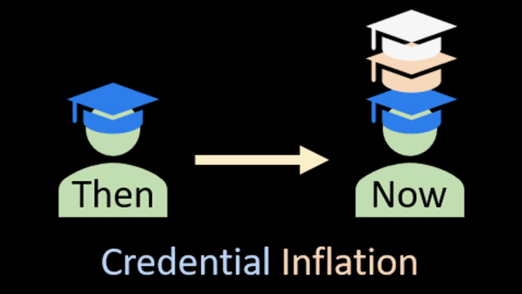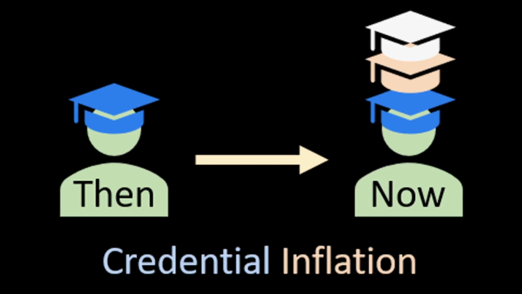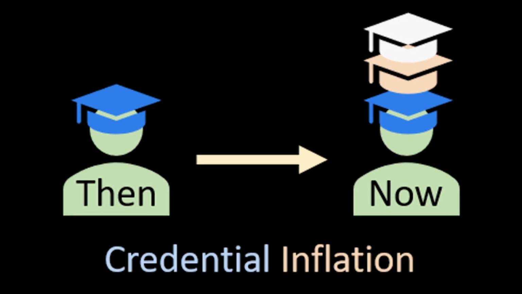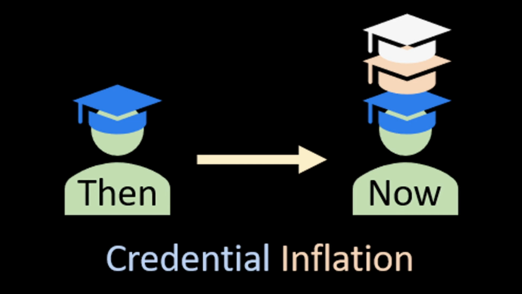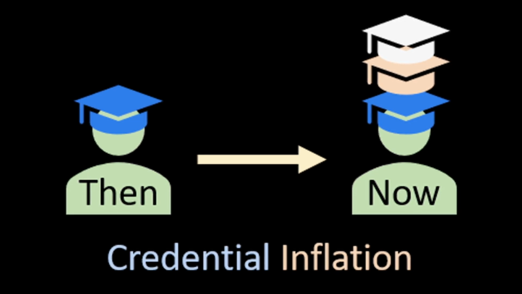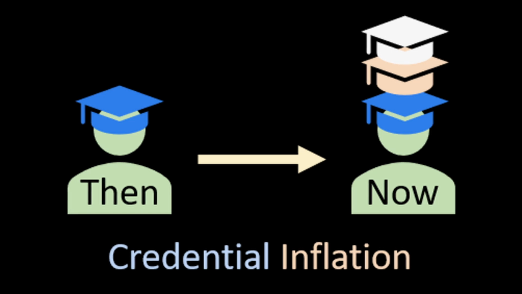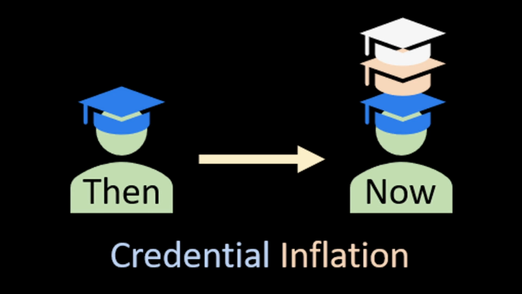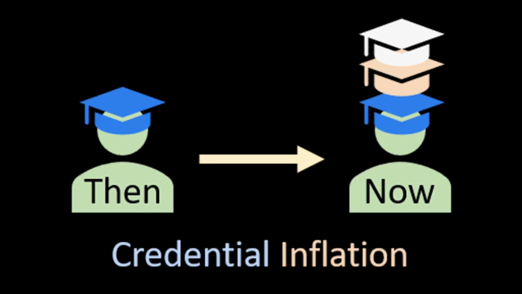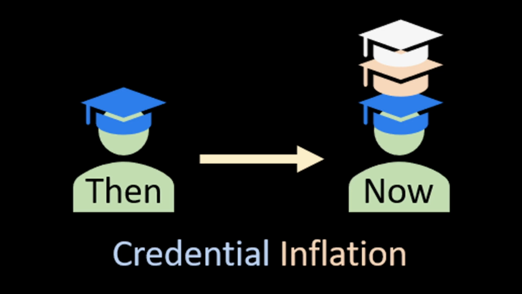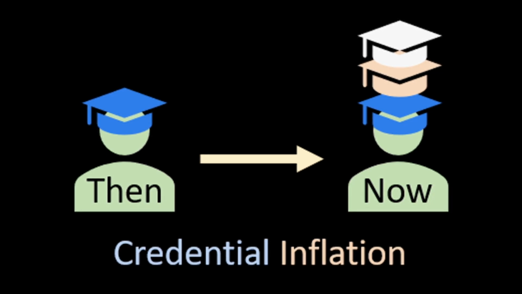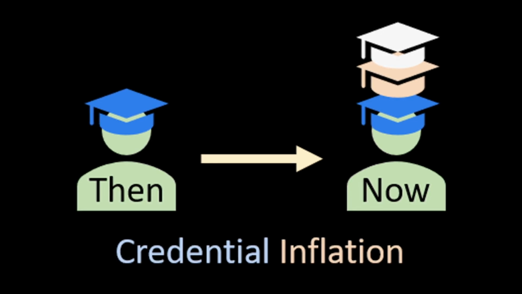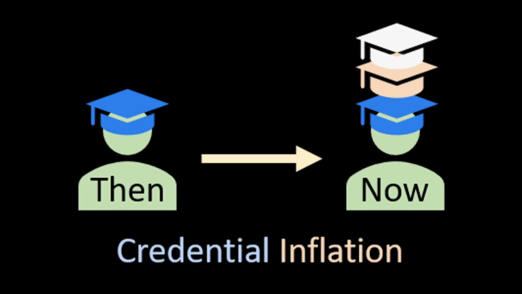So suppose Alicia goes on to get her master's degree in a career where a college degree used to be acceptable. She'll spend 2 years getting her master's and accumulate another $120,000 in student loan debt, and she'll lose out on 2 years of earning. And this point is important. She doesn't miss out on the first 2 years of work. She's going to have those first 2 years of work no matter what. What she's missing out on is her last 2 years of work. So her inflation-adjusted salary in her last 2 years of work might be $120,000. So credential inflation takes $360,000 out of her pocket. $120,000 for the debt and $240,000 of lost wages.